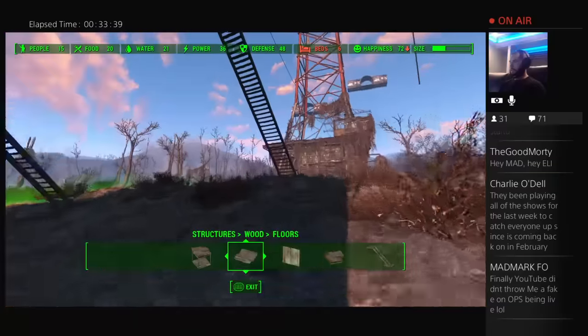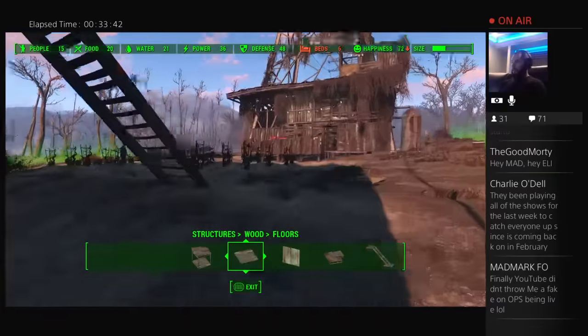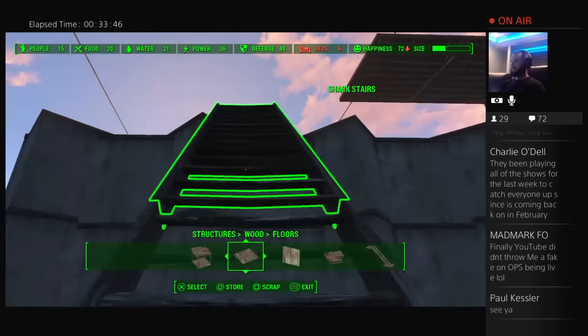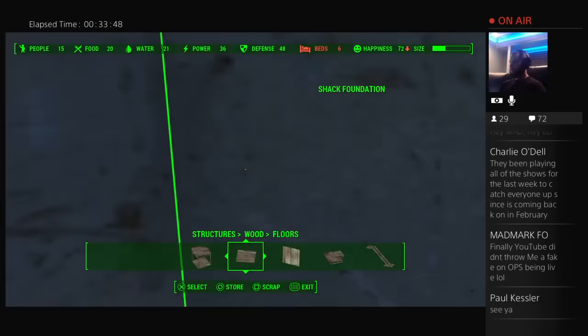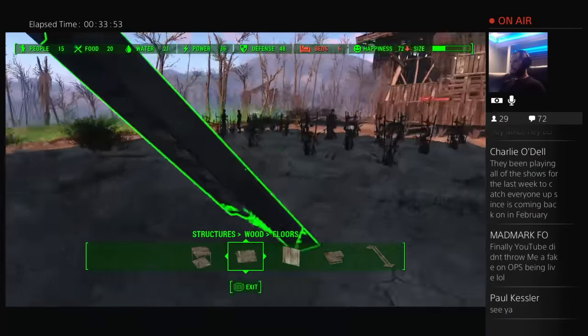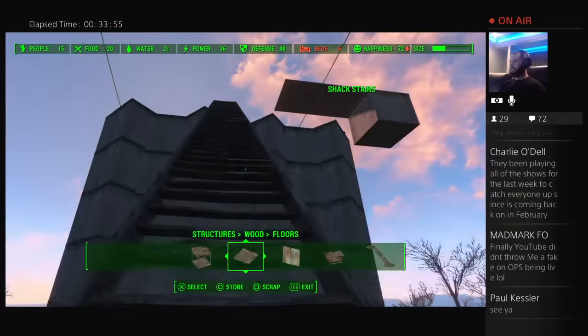I told you not having stairs was going to be a problem. Falling, I was explaining this earlier. Like, it's going to be funny when you fall off. It's not going to be funny. I don't want to die.